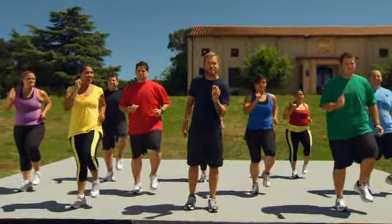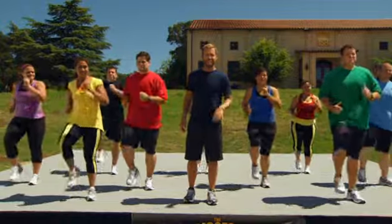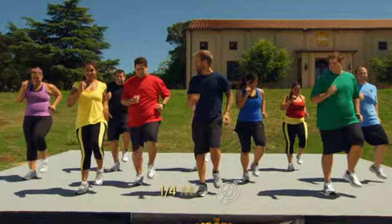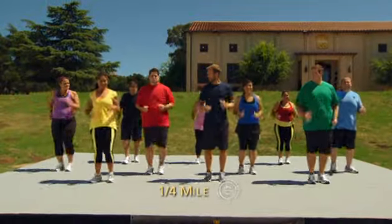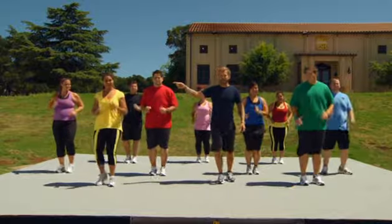Guess what, you guys? You're almost right at that quarter mile mark. At our quarter mile mark, you're almost there. How's that feel? You feel good? Feel like your heart rate's up? Move it back. Good. Lisa, your heart rate getting up there? Sure is. You guys, we're gonna go into a side step. Side step.